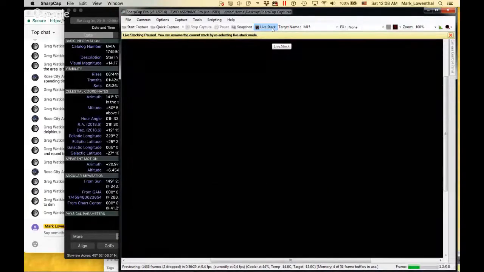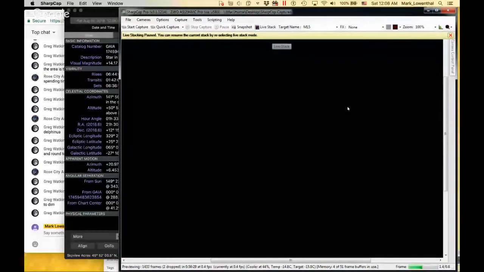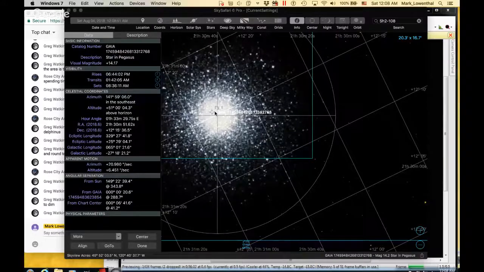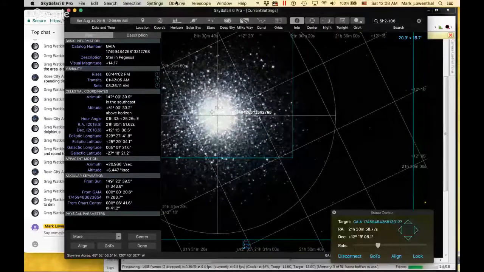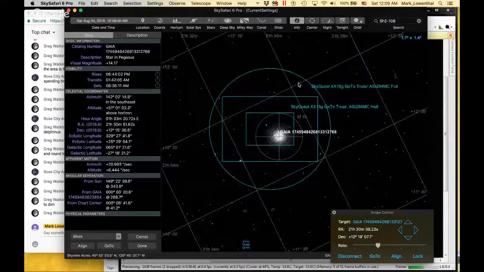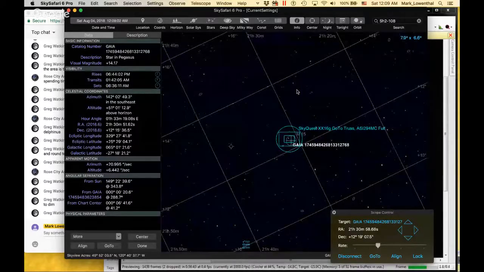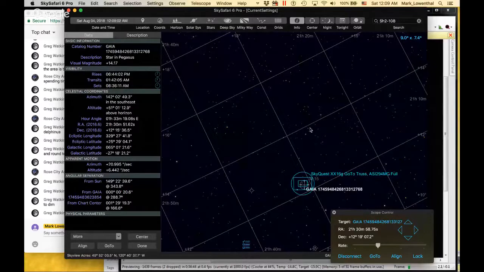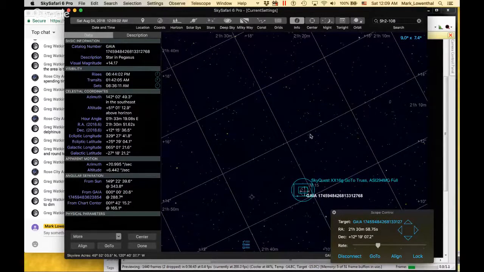Let's see. Actually, that's pretty close to where we're at. And this is transparent, so I think that might actually look pretty darn good here.